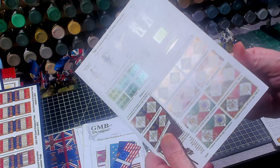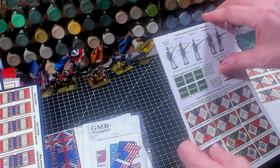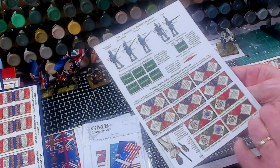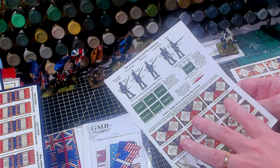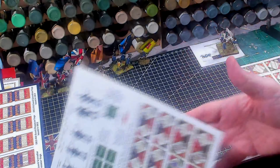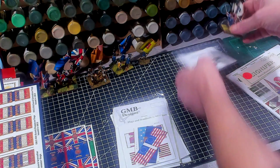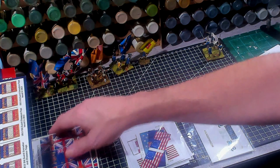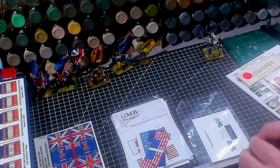Glossy paper is okay. I think it's okay. But yeah, the Perry flags, I appreciate that they took the effort to give me some flags, and I plan to use these flags, but I'm going to use them very sparingly, and I might even not use them. I'm not sure. Okay, so now we've got Flags of War and GMB and then Victrix, in no order, unlike these.